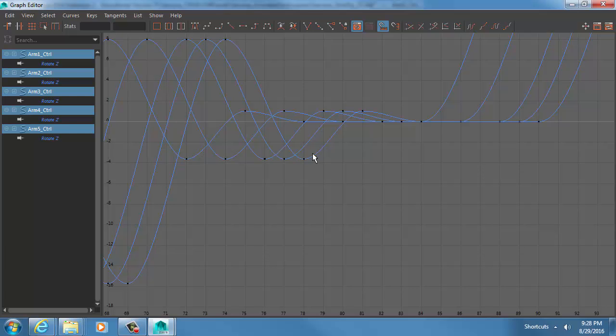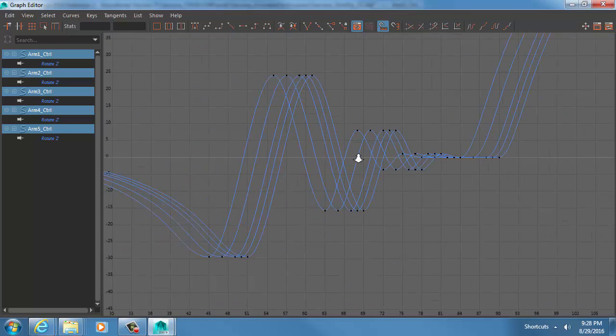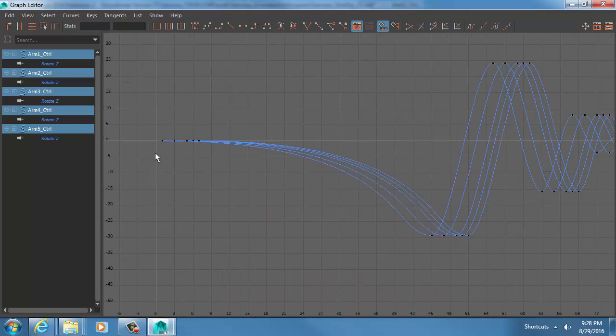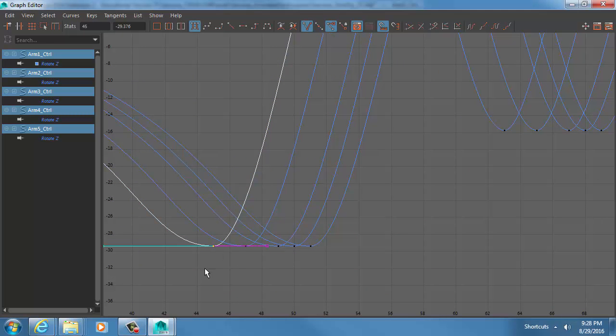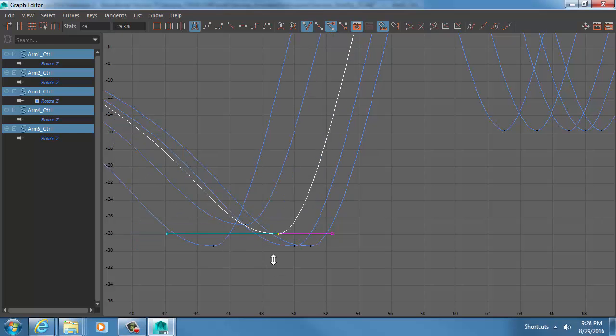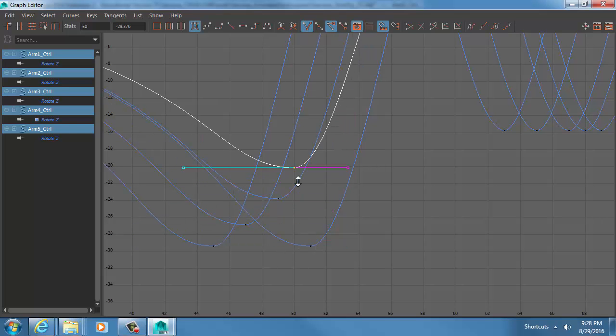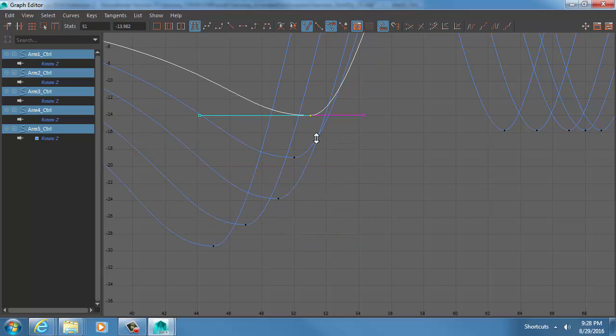Okay? So what should happen is anytime we've gone away from 0, 1 should be the furthest, which is that one. 2 should be further down. 3 should be further down. 4 should be further down. And 5 should be furthest down. Okay? Because each one has less momentum, less rotation because of where they're at in the chain.